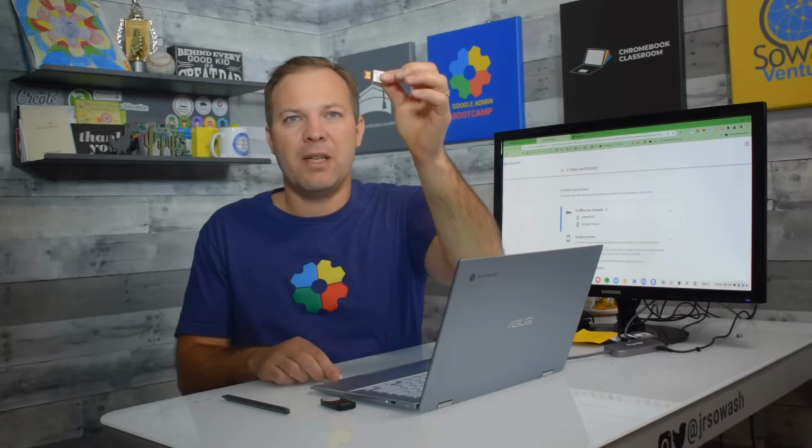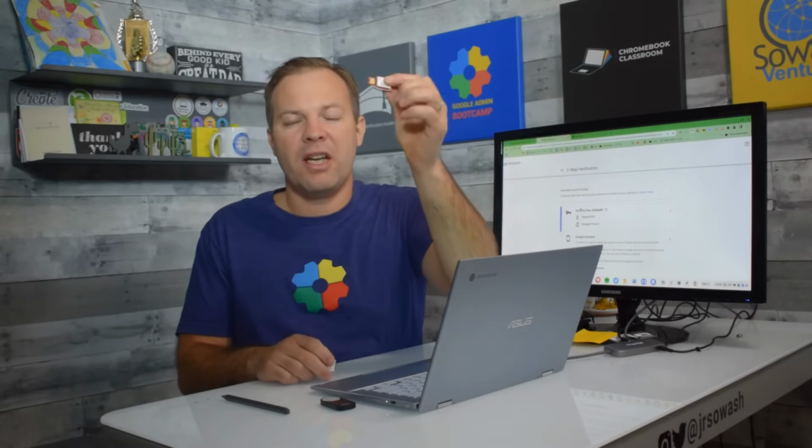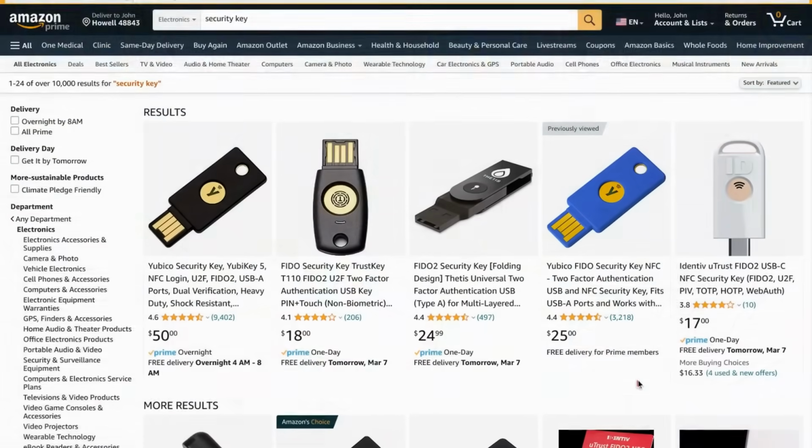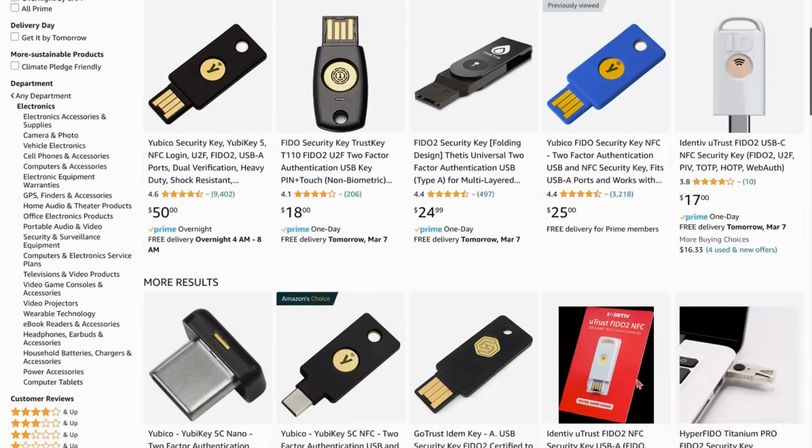This happens to be a USB one that you register in your account settings, and you have to stick this key into your USB port in order to authenticate your device. This is a little more challenging to manage, definitely more secure, but it requires that you have that key with you, and you do have to purchase them, and they're not inexpensive.